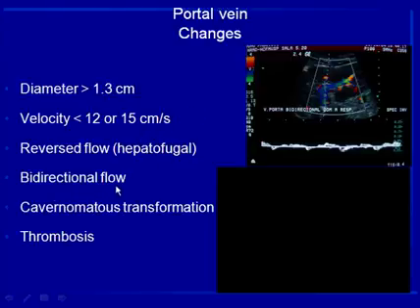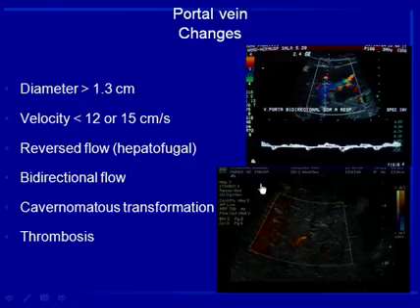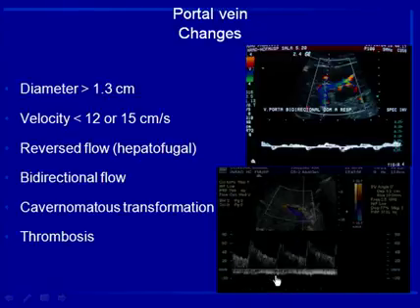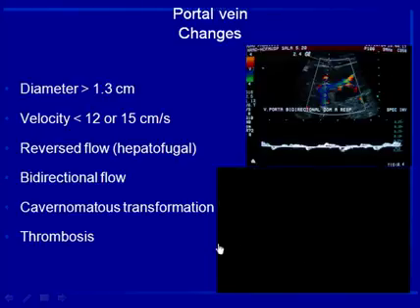Bidirectional flow, to-and-fro flow, as you can see in this picture, the flow is to and fro the liver. Cavernous transformation and thrombosis. Now, here you can identify the hepatofugal flow in the main portal vein and the hepatopetal flow in the hepatic artery.